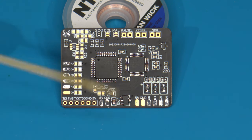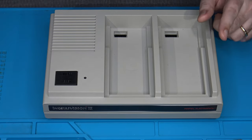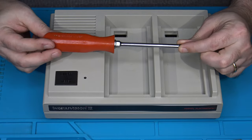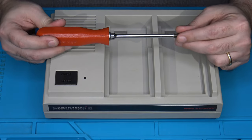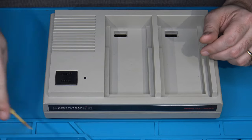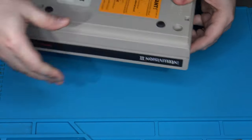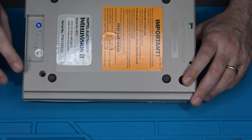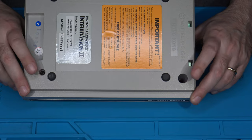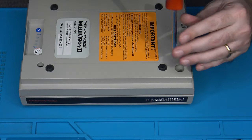Let's go ahead and take apart the Intellivision 2 and discuss where we're going to install this. To take apart an Intellivision 2 is actually very, very simple. You're only going to need one tool. Guess. Yep. A number 2 Phillips. Seems to be the de facto standard tool for most of these older consoles, and it's no exception with the Intellivision 2. Except that in the case of the Intellivision 2, it's even easier than you might think, because we only have 2 screws that need to come out. Located here and over here where the cartridge slot is located. These are basically in the front section of the Intellivision. You can see there's the front of it there, right? So I'm going to go ahead and get these out of here real quick.